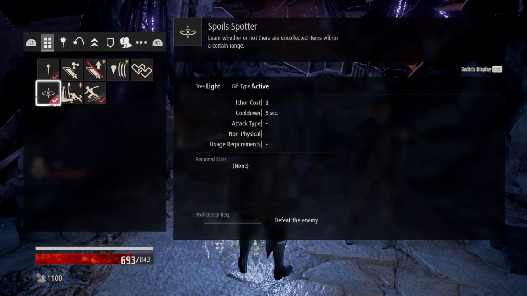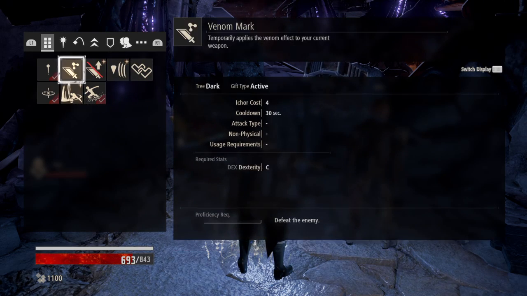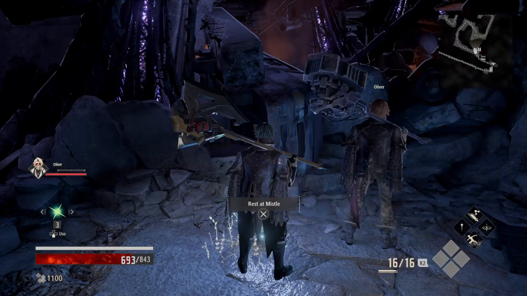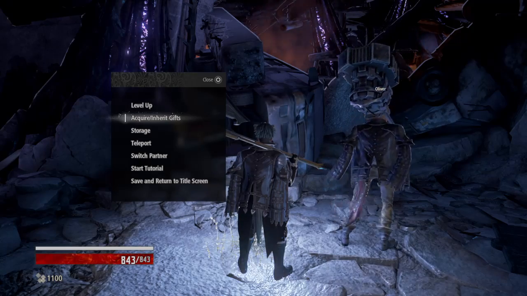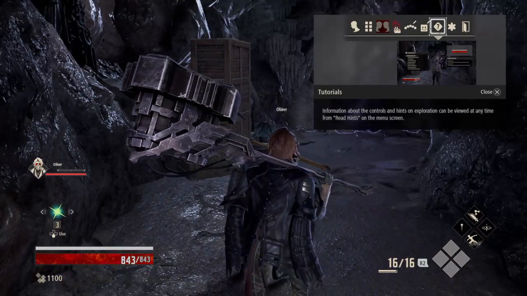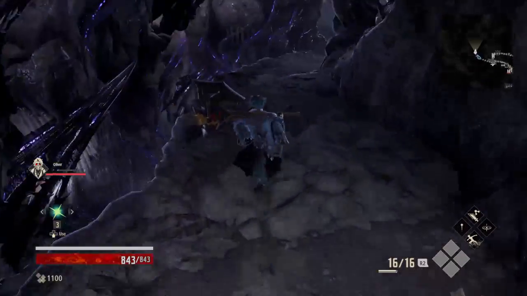I don't see myself using that. So I'm actually going to just take that off. Put this one on. And then put this on. There we go. Like, I don't see myself sacrificing my health for a helper. For my helper at least at the moment. Information about the controls and hints on exploration can be viewed at any time. Okay. Like, if I get really good at this, sure.